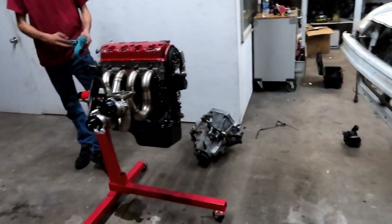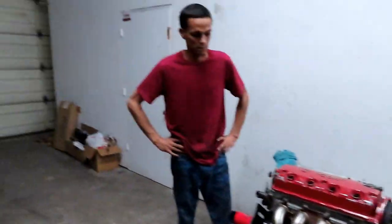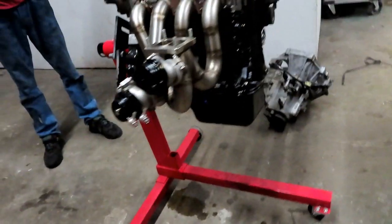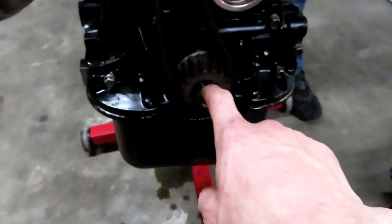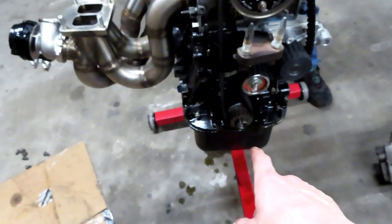So anyways, we're just going to go ahead and get all this on, get the twin disc on, get the transmission bolted up, and we're going to put it underneath the car, lower the car on her, and bolt her up. I still need this gear — this is literally the one off the B series. It's the same gear just not the right size for the crank on the D series. If anybody locally has one please let me know. Since I haven't had time to get to the junkyard, we're just going to go ahead and drop it in the car.